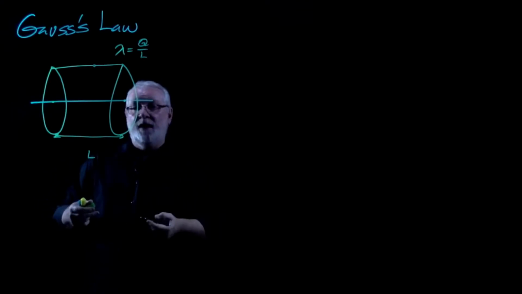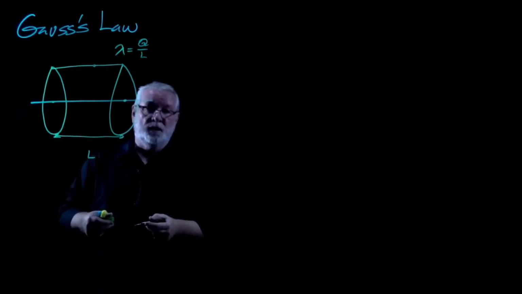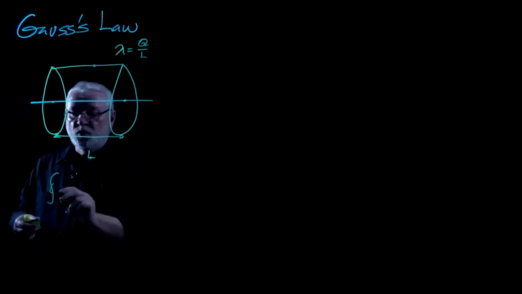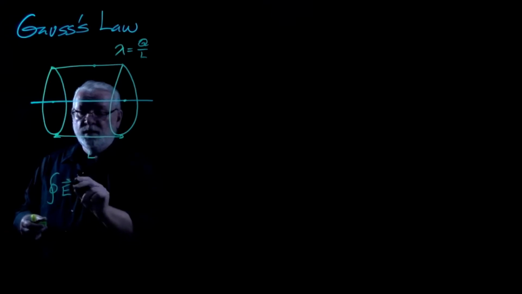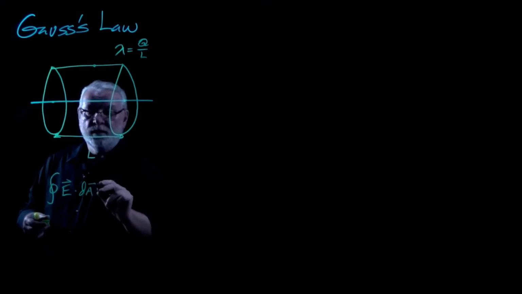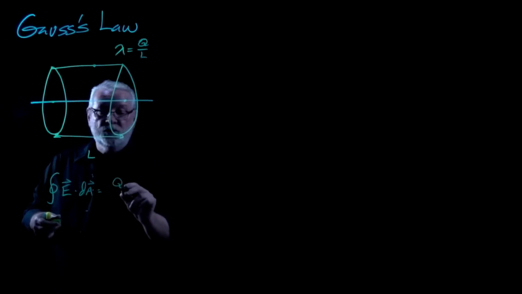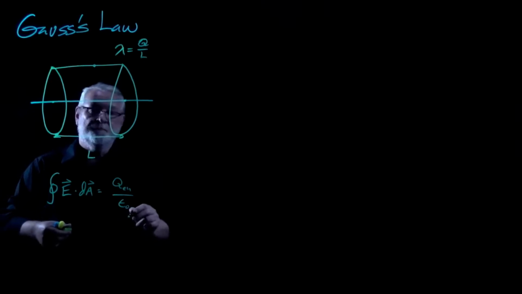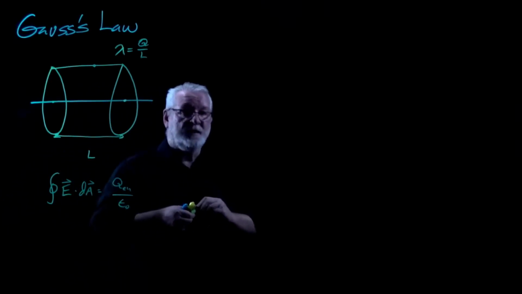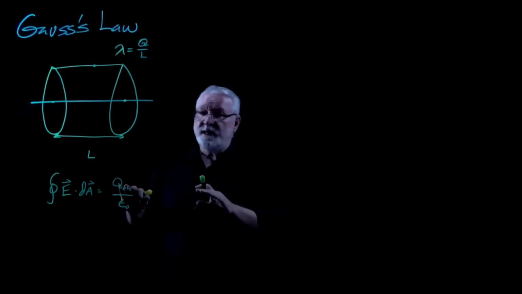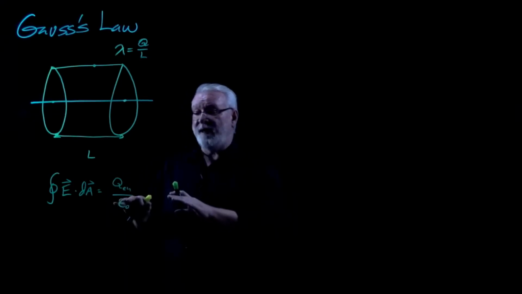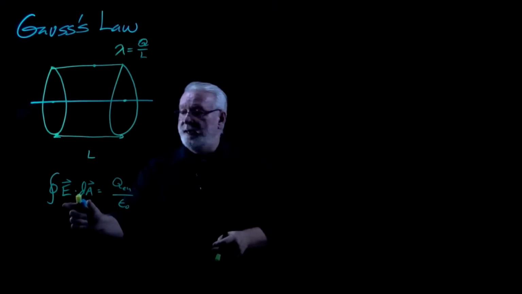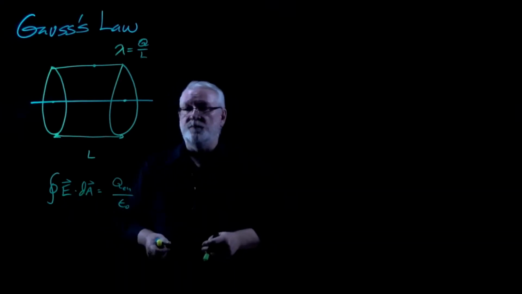So let's write Gauss's law and then see about substituting in the appropriate elements. First, Gauss's law: the closed loop integral of E dotted with dA is equal to the total charge enclosed divided by the permittivity of free space. In the previous video, we actually derived that using a point charge, but it applies to any charge distribution. As a matter of fact, it applies to any enclosed charge by any Gaussian surface. Unfortunately, with a lack of symmetry, this integral would be difficult to perform.